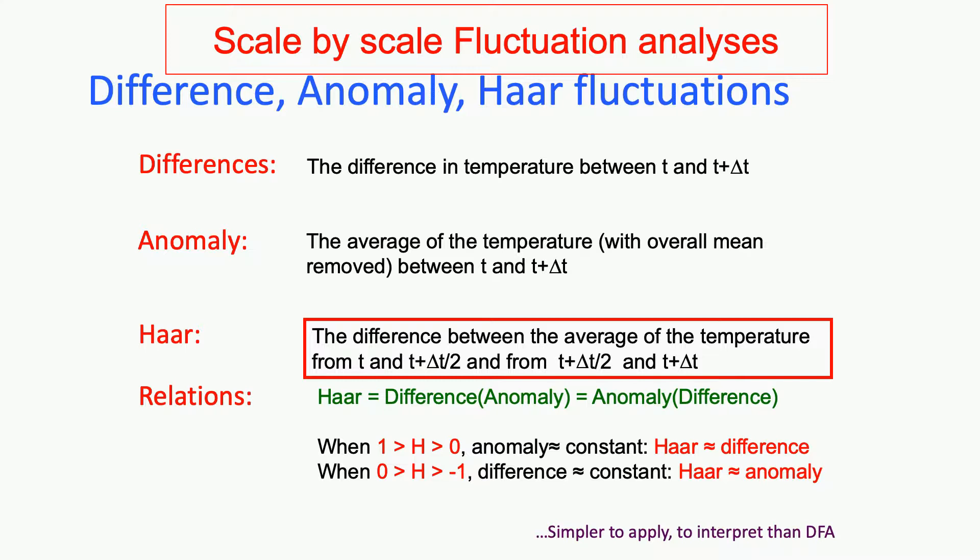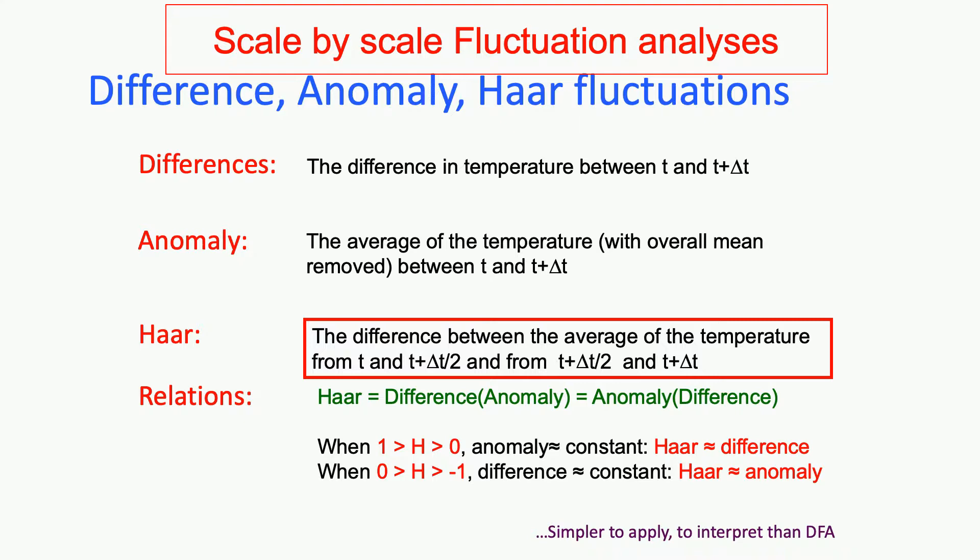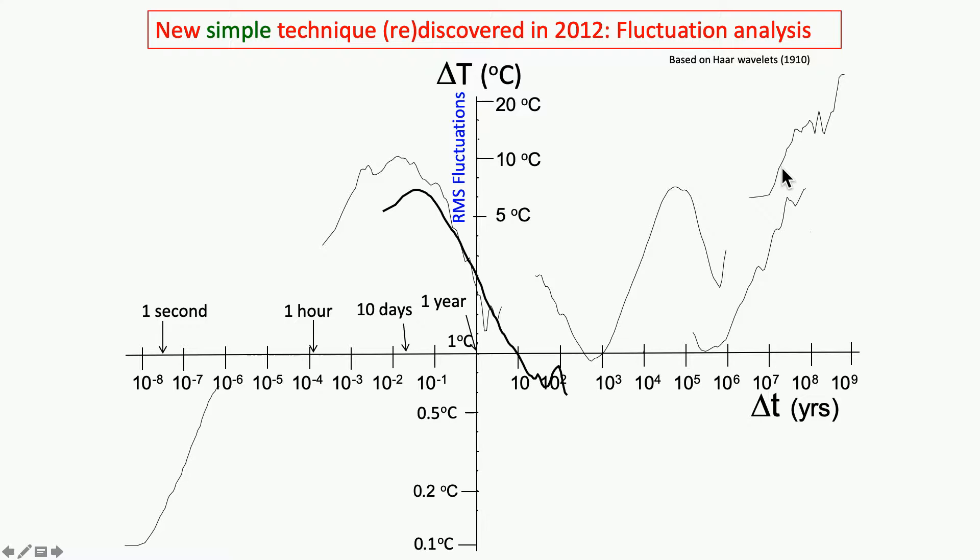Okay so those were looking at spikes directly but often it's useful to look at fluctuations. And so if I look at say the delta t, the fluctuation in the temperature, the various powers, I just do this ensemble average of the equation I had before. And you can see that I get this spike exponent k of q here but I get a linear thing here depending on this h. So if I want I can get all the information by looking at fluctuations instead of spikes. And the problem is that you're used to fluctuations just being differences, just the temperature here minus the temperature there is the fluctuation over this interval. You could also look at fluctuations by anomalies, you remove a long-term trend and you average over a certain scale and you see how quickly by averaging more and more you kill the variability. So it turns out though that what you really need for most geoprocesses is something called a Haar fluctuation. Haar fluctuation just combines those two ideas. So the Haar fluctuation of the temperature between my two hands here is the average of the first half of the interval minus the average of the second half of the interval. That's it. And so when you do that you can get a picture like this for temperatures going from less than a second up to hundreds of millions of years over here. And you can see that you get a number of straight lines, so power law fractal regimes: weather, macro weather, climate, macro climate, mega climate.